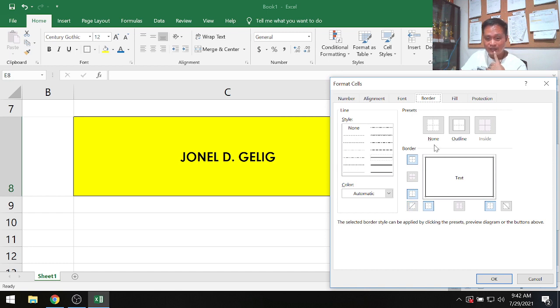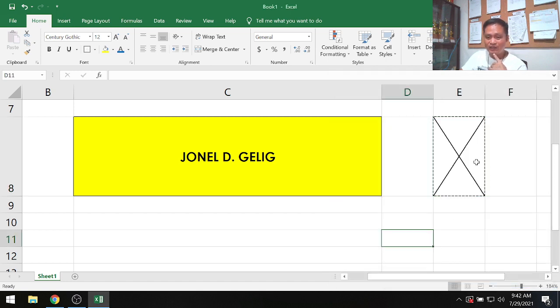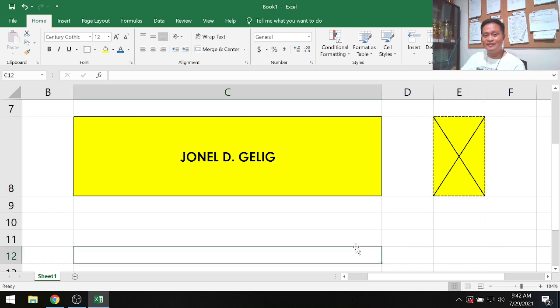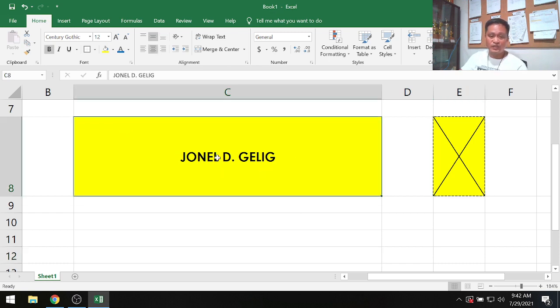And here, look at this. I can even click this one, I can even click this one, and I love to change it to something like this, and click, click, click. Look at the style. Click OK. And once I'm done, I have now this kind of border. So that's borders and shading. I can also color it yellow, for example. So here in this particular example, we can change this one.